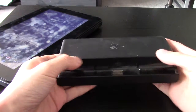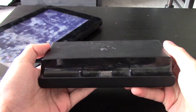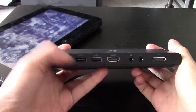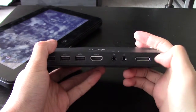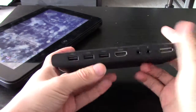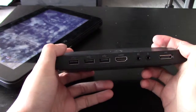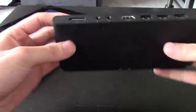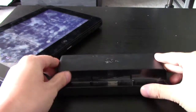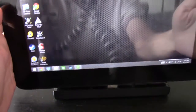You have to use this with some accessories if you want to get the most out of it. It does not come with a video out port, so you have to get this docking station if you want video out. On the back, you get three USB ports, HDMI, a headphone and microphone jack, and a connector for the charger. So if you want video out or more than one USB port, you pretty much have to get this docking station, which is an extra $99. Razer basically gives you a whole bunch of accessories you pretty much had to buy, otherwise it wasn't going to be that useful.